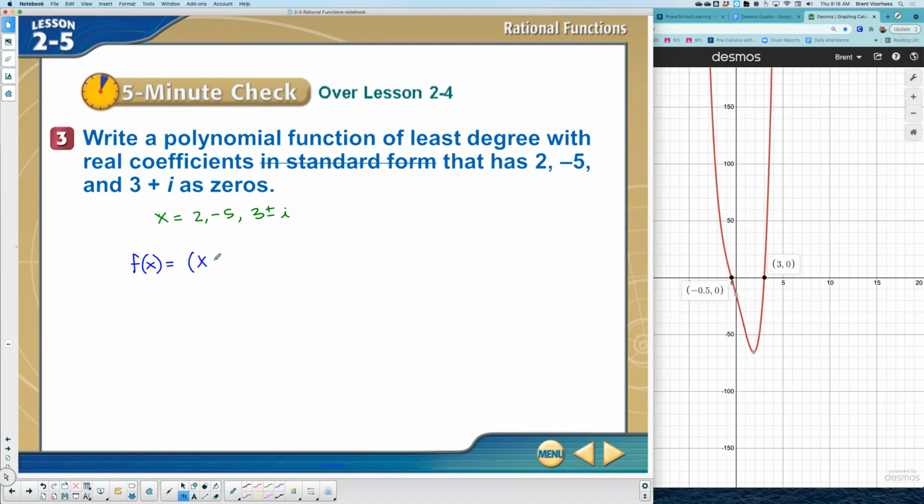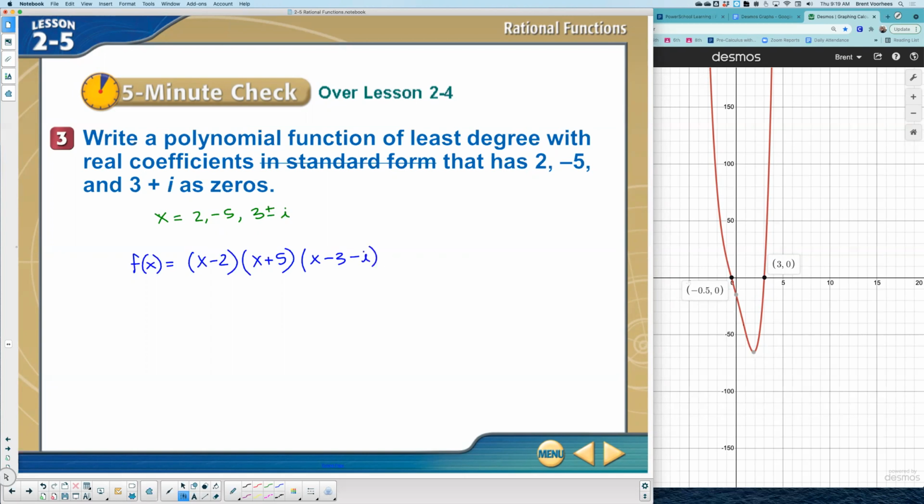So there's the first factor that provides the zero of 2. What factor would provide the zero of -5? If you add the 5 across, you would have x plus 5. So as I put them in, the parenthesis is the lie. Up here, this is the truth. The parenthesis is the lie. Whenever it's on the inside, it's a lie. So you're adding 5 over. And then over here, what happens with that positive 3? It's going to become a -3. Let's do the positive i first. What happens to the positive i?